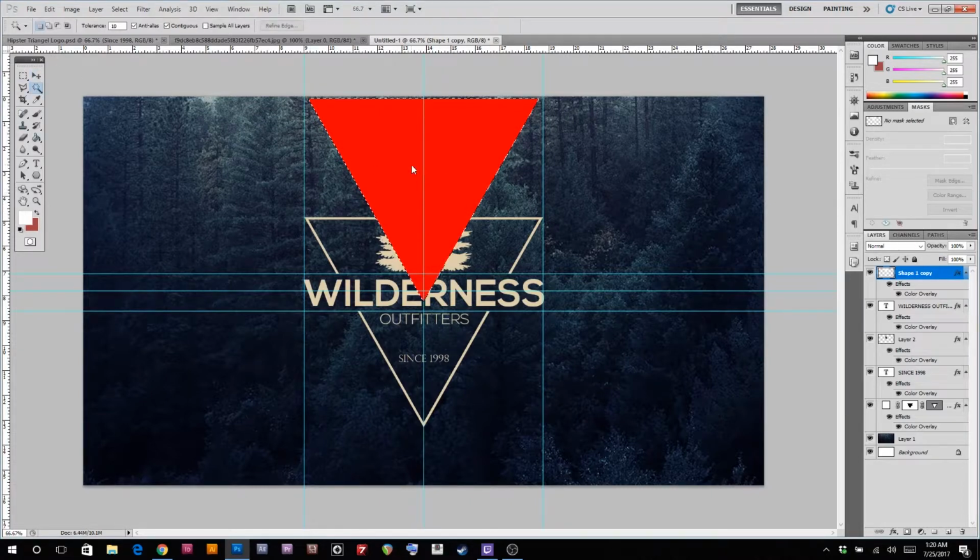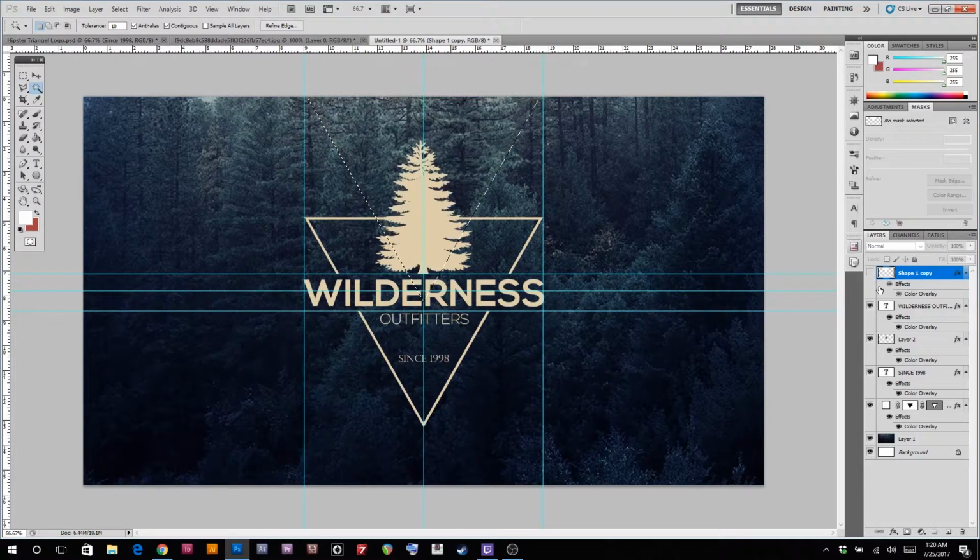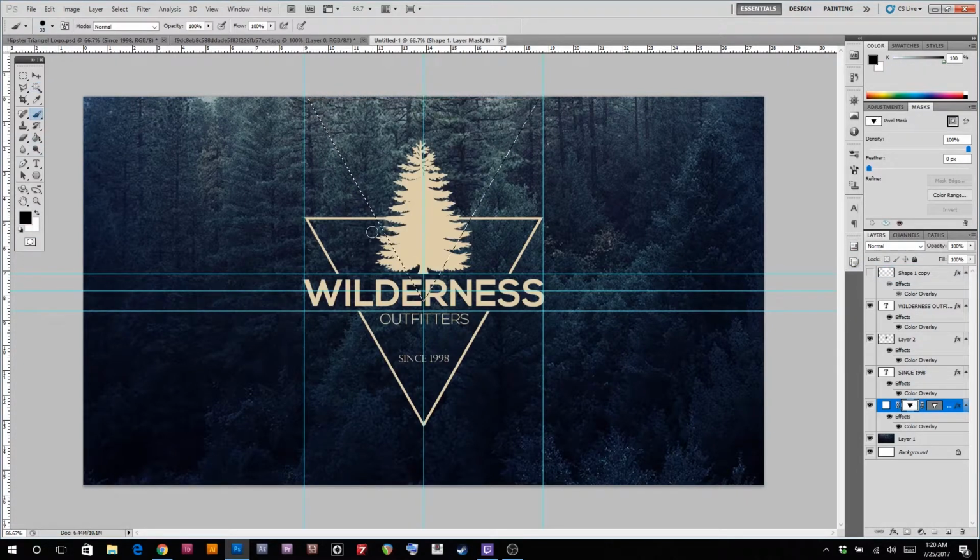And then I'm going to select it all with the magic wand tool. Turn that layer off, go back down to that layer mask one more time, and just erase that line, that part of the line. And there you go, Wilderness Outfitters since 1998.